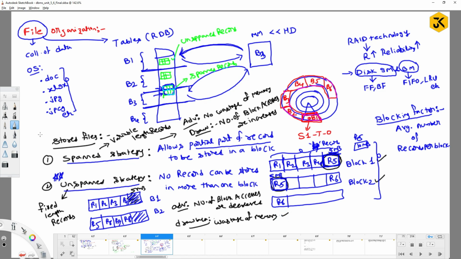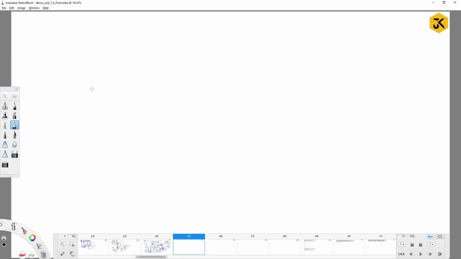So this is one way of storing your files. After storing the files, in the internal structure of the file, they are going to be organizing the data. We can simply call it organization of the records.